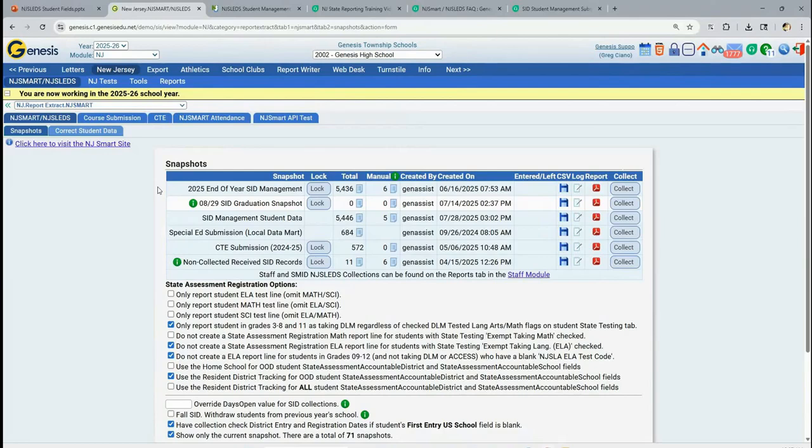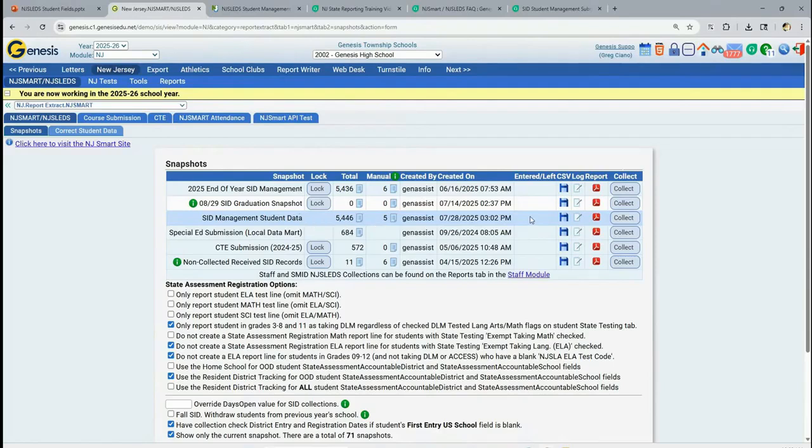The reason you don't see that yet today is because we're still waiting on some clarification from the state as to who is included exactly in that report. Right? And once we finalize everything, that'll be released for our districts to use prior to when the submitting period opens on September 2nd. So because it's not in place yet, today we're going to focus on the regular student management report.